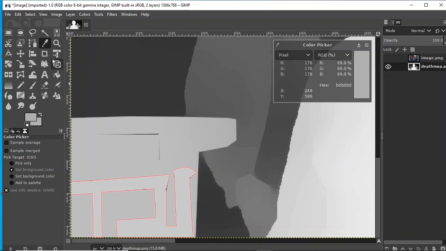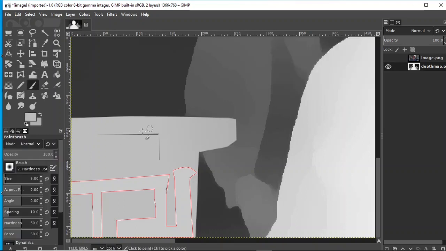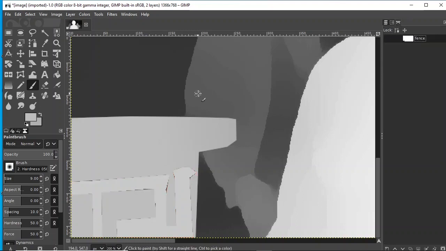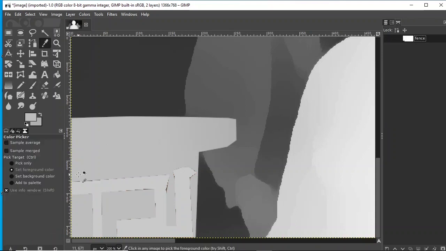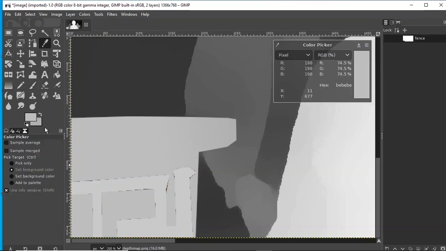Yeah, so if you want to fix this, it's very simple. Let's pick a color here. Let's put the brush and just do this, do that. Fixed. Okay, let's here. Yeah, you can fix it also the same way. It doesn't really matter.